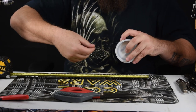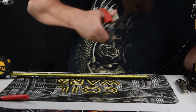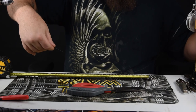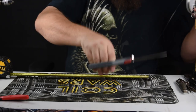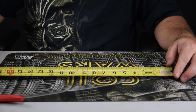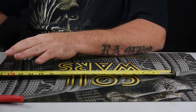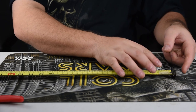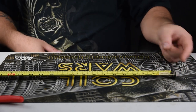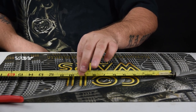So that's one cut. Two cut. Three cut. So now I got all of my ribbon wire inside of here. All three pieces that are 18 inches or a little over 18 inches. And I know I'm gonna take it down over here and get them all perfectly on the edge here so I know it's even. And I'm just gonna come at the 9, and I know I got a little more than 9, so I'll grab it right in front of the 9.